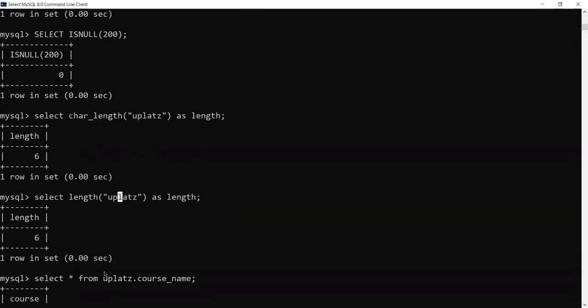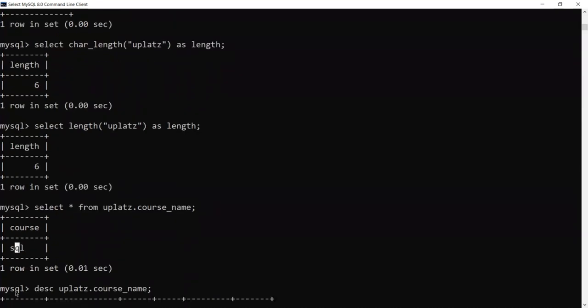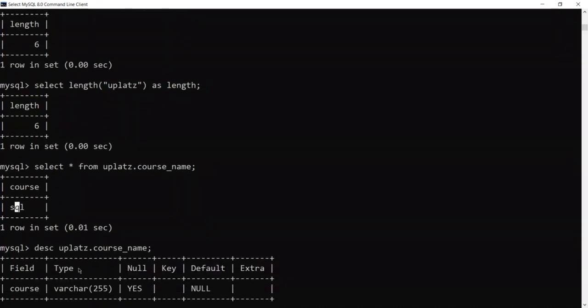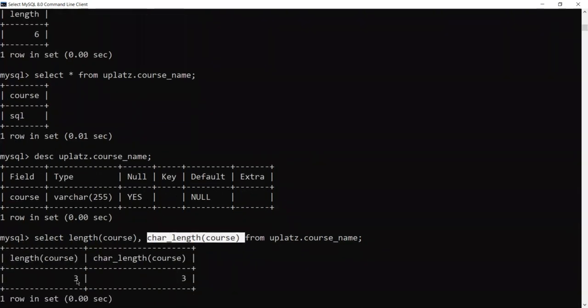So I have created one table, uplats.coursename, and inserted one row into it, and that row is SQL. It has 3 characters, S, Q, and L. Let me describe that for you. Course name has just one column, varchar 255. Now when I check the length of course and char length of course, it should yield the same value, that is 3, which is true.